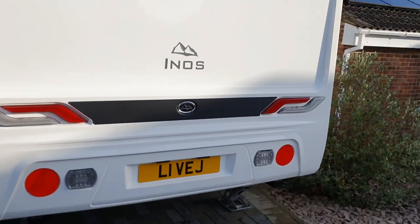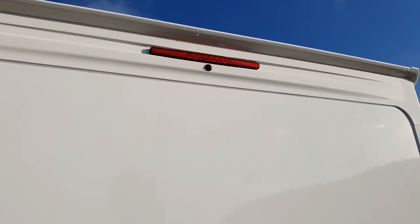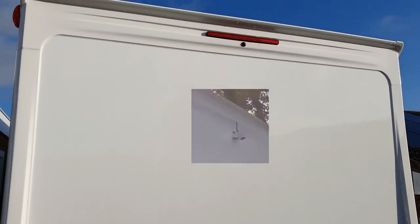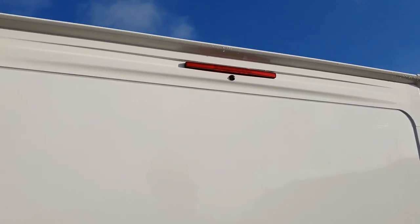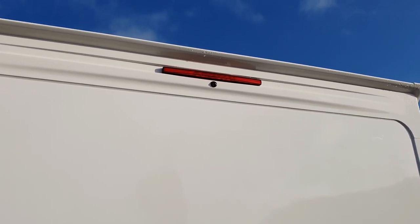Neither standard is the high-level camera. You can get a factory option camera with a little aerial. It looks a bit like this. What was a surprise is the high-level brake light. That was a cost option, which for a caravan of this price, I don't really think is on.